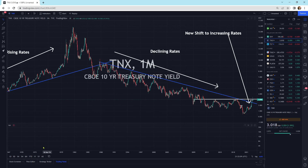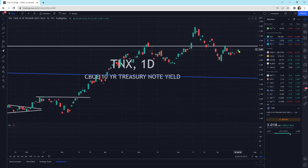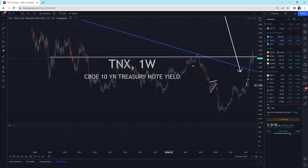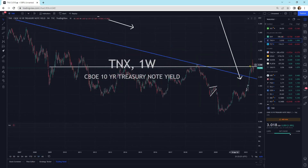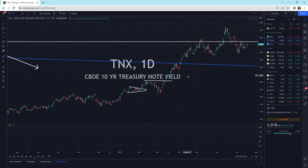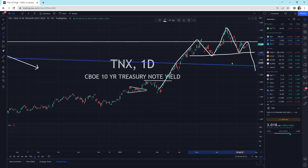Looking at the 10-year yield, it continues to climb higher. It looks pretty bullish here, like we might try to break out of this resistance line that goes across. That resistance line is a multi-year trend line. We played with it last time, we came back below it, and it looks like we're consolidating and going to take another run at that trend line to the upside. We do have a pattern that looks like a head-and-shoulders type pattern here if it doesn't break.